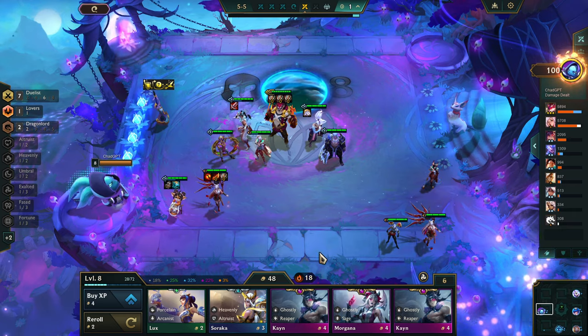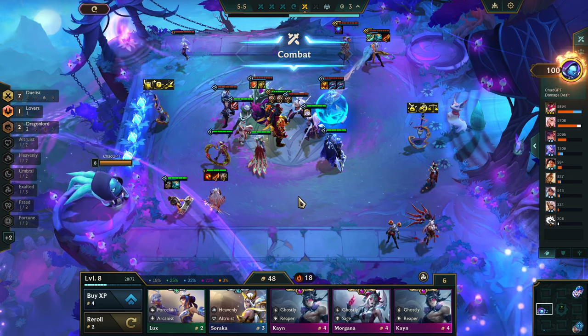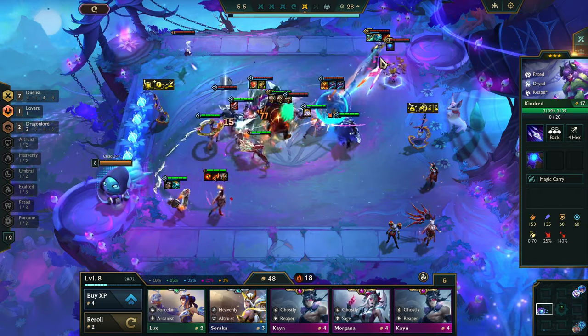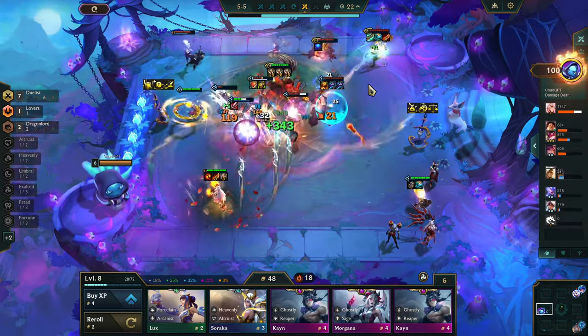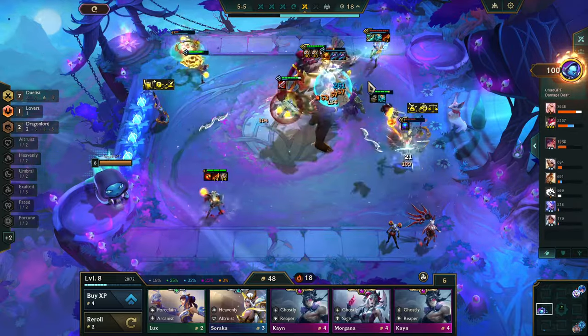Maybe we wait, though. I got 48 gold. That's really awkward. I rolled one more time than I actually wanted to, which is not ideal. This guy's got a 3-star Aphelios and a 3-star Kindred, but Kindred only has a blue buff, so you're not actually doing damage. I mean, 3-star Aphelios is kind of scary.